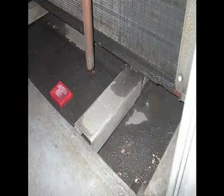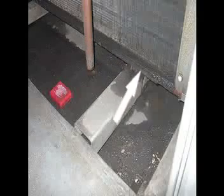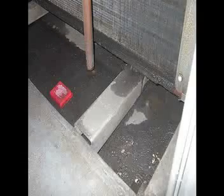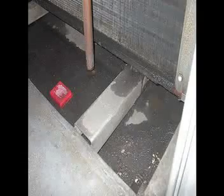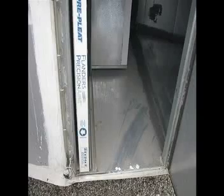This is what you get with pleated filters. Look along the bottom of the coil there, the base of the coils, you see the gunk build up. In the pan here, you see all of the debris that pleated filters allow, and all this is a food source for microbes.